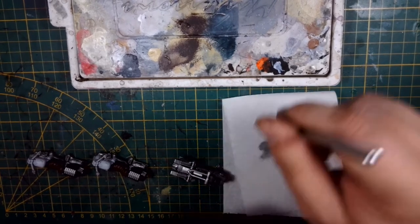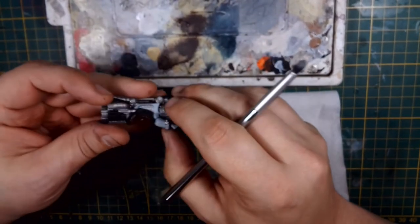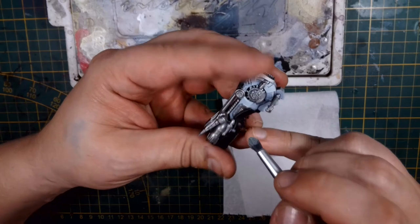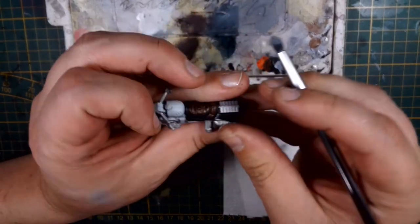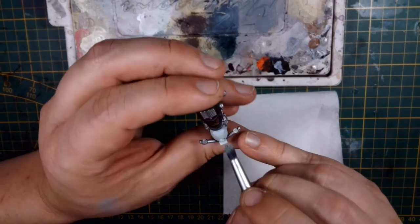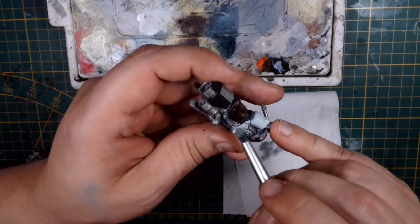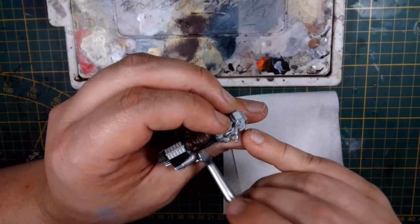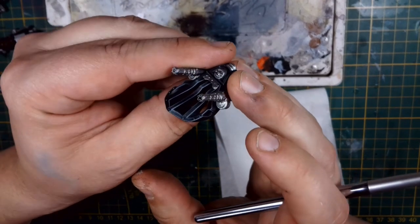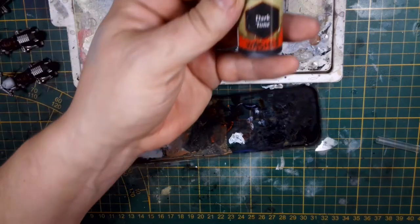Wipe off most of the paint, then rub it across the back of your hand a few times to make sure you don't get any gaudy streaks from dry brushing. I also use a very fine bullet-tipped makeup brush for more control — I don't want to get too much paint on the black leather. If you do, it's not the end of the world as we will be touching up those leather parts, but try to avoid it. The dry brush is mostly there to catch paint on those sharp edges, and I also dry brushed the front parts of the cowcatcher for some nice sharp lining.